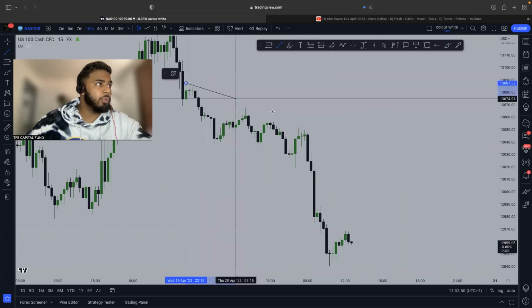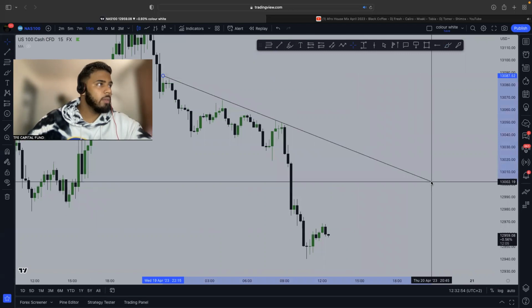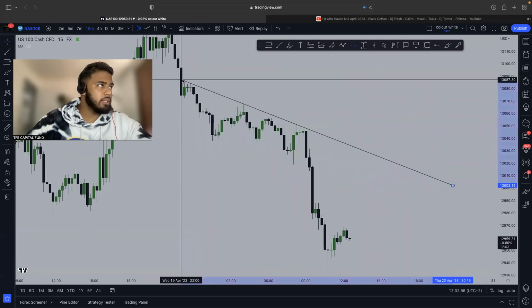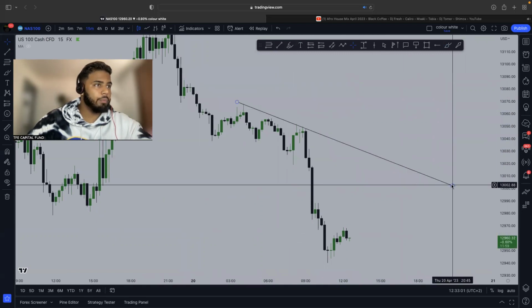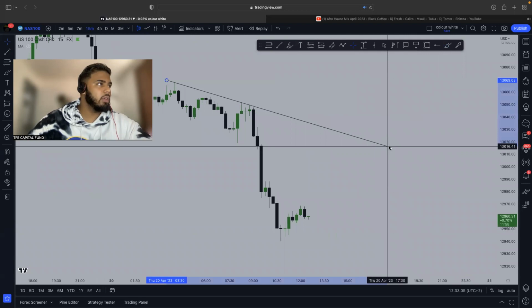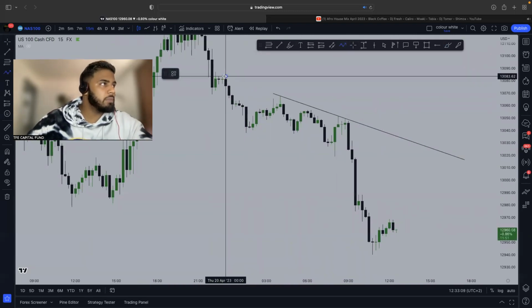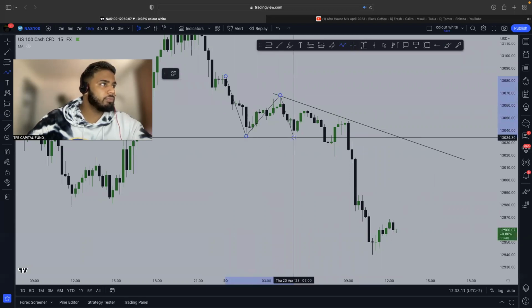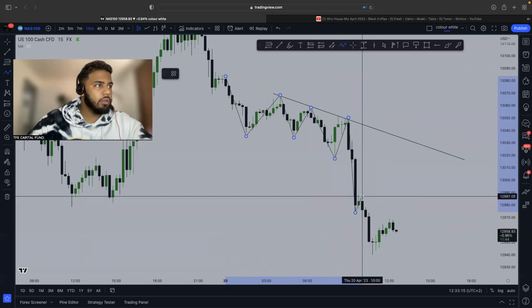Okay, so you can see from this point over there, we're going lower and lower, lower, right? And the market's gonna have to reset itself. You can see it right there going lower and lower. Okay, guys, you can leave a trend line as is over there for the time being. But if you want to do the step by step, you can see lower. You can do step by step.